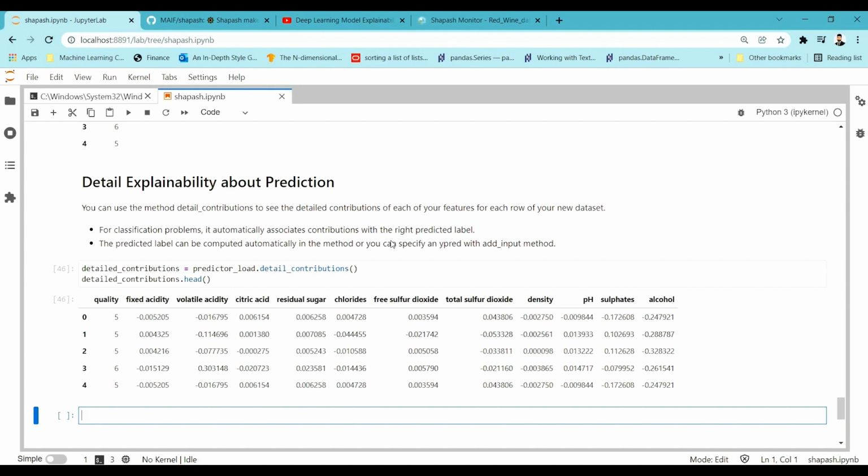Suppose today a feature is helpful for predicting today's scenario, but in future this feature is not contributing to the prediction, then we have to check this explainability. This explainability will help us understand such scenarios, and it will help us continuously analyze which features are very important towards the prediction of this particular objective. I hope you understand the interpretation of Shapash, how it can be integrated into production, and how we can utilize this library for our use case.